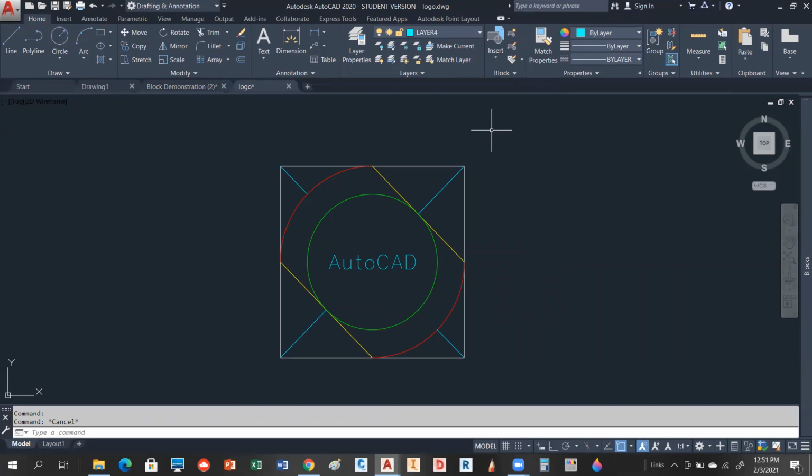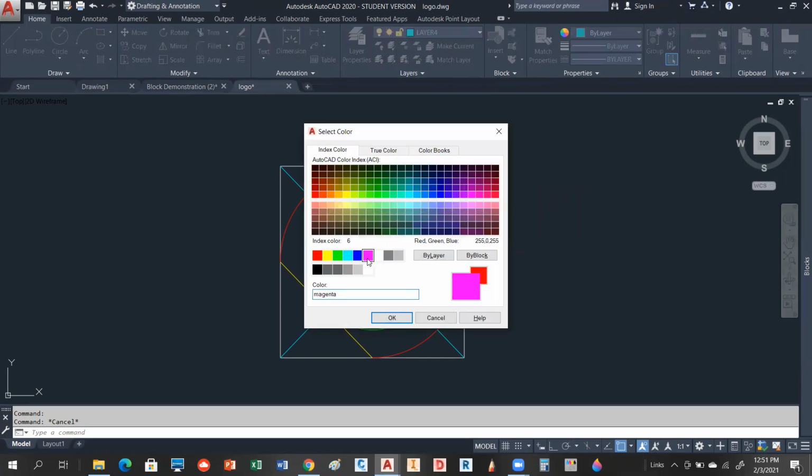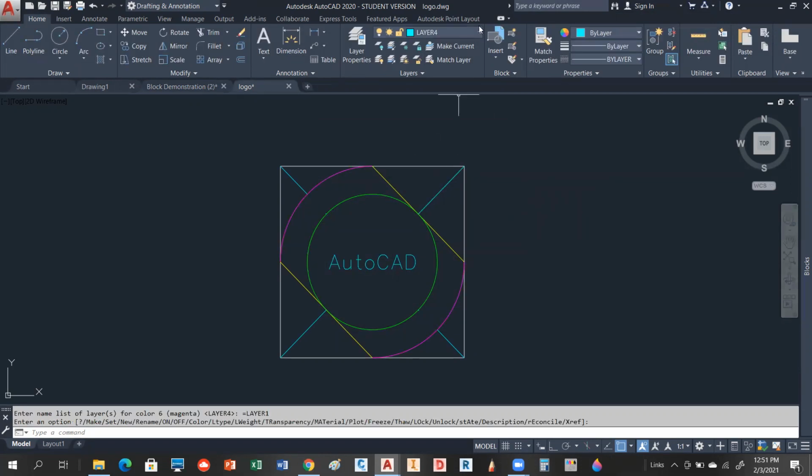So for instance, here's what I'm going to take a look at. I'm going to save this drawing as a separate file. And I'm going to change some color schemes up. I'm going to make that layer a different color.